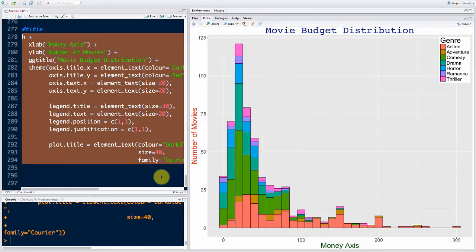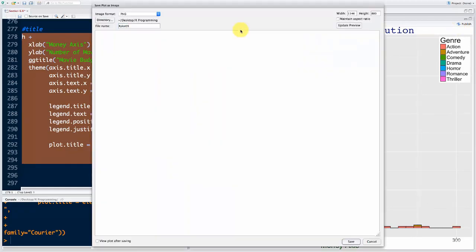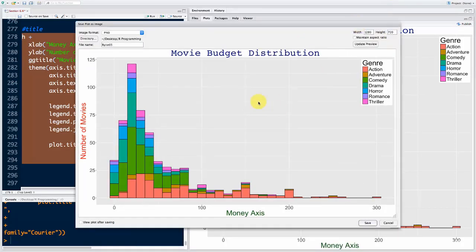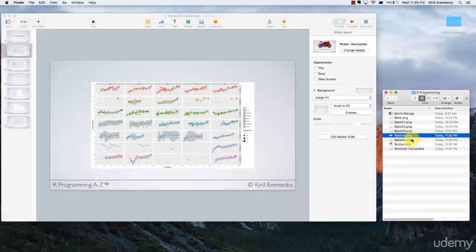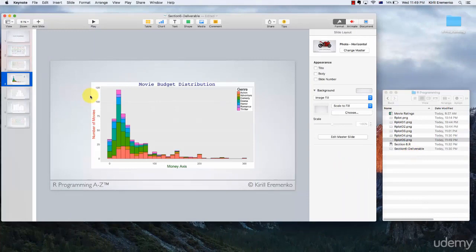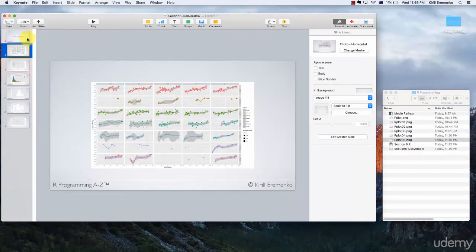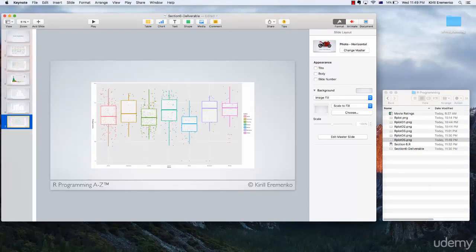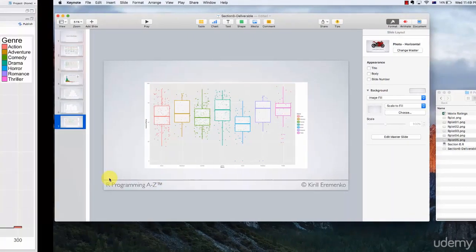Beautiful. I think we've done a great job, and I think now we can, with a lot of pride, take this and put it into the final report. And let's put the resolution. Now let's go ahead and copy this, or well, just save it, and we'll copy it into our final presentation over here. And voila, everything is beautifully done. So we've got this final client deliverable with all of these beautiful visualizations in it. And I think we've done a great job overall.